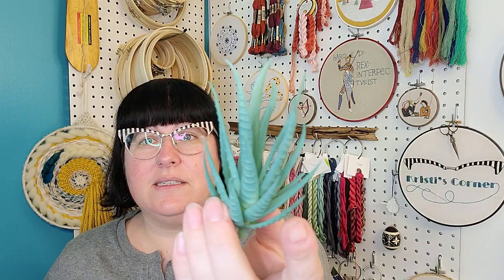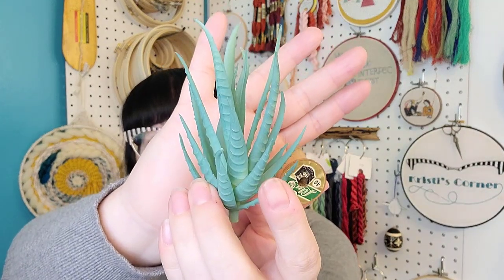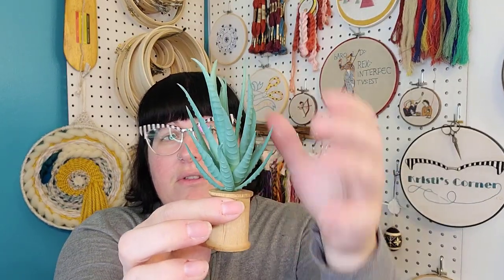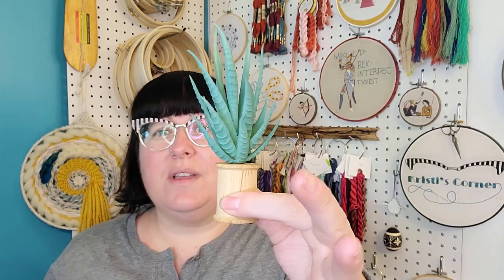Well, I hope that was helpful for you and that you are excited to try making things out of your spools. If you're not interested in Christmas stuff, just a quick little idea that I didn't put together, but I wanted to show you. I got this fake air plant, I'll show you, from Walmart. And I popped it off its base. And I think that that would look incredibly cute also in a spool. So there are all sorts of different things that you can put in spools that are not Christmas related.